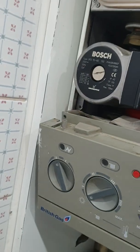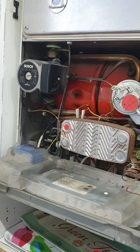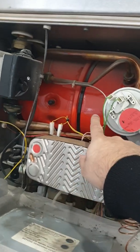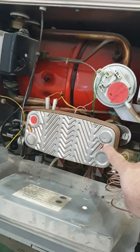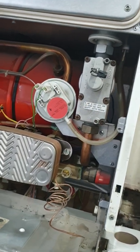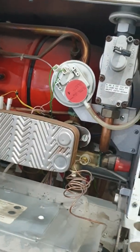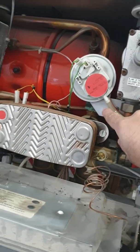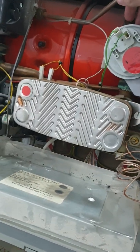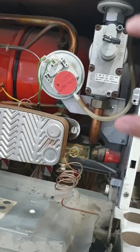The pump is there, the expansion tank is at the back, you've got the heat exchanger, and then this complete white circle is the air pressure switch, which has two breather pipes. We need to disconnect those and then it's held by this bracket. The screws holding it to the bracket are from behind, so it will be difficult to actually access the screws holding the switch.